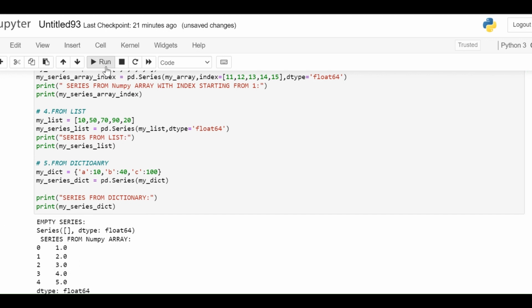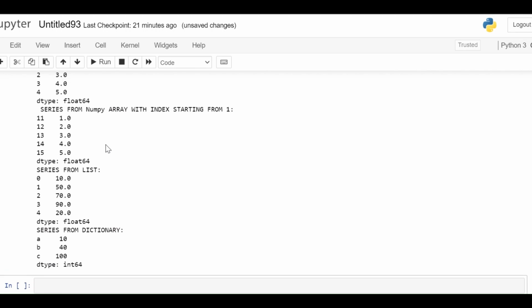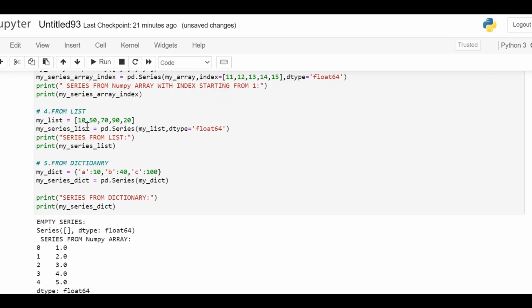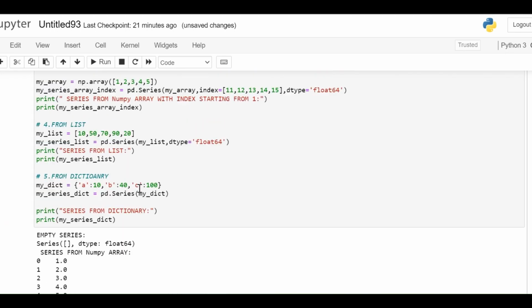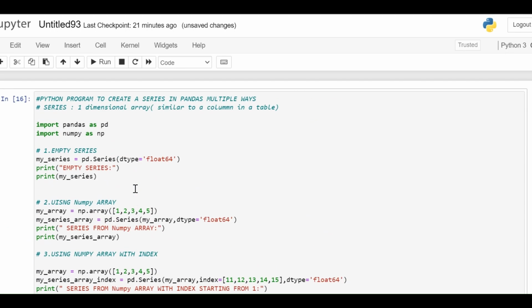Let us run this. I'll quickly jump into the dictionary section itself. This is A 10, B 40 and C 100. This dictionary I passed as an argument to pd.series. I displayed it. This is the series from a dictionary: A is 10, B is 40, C is 100.